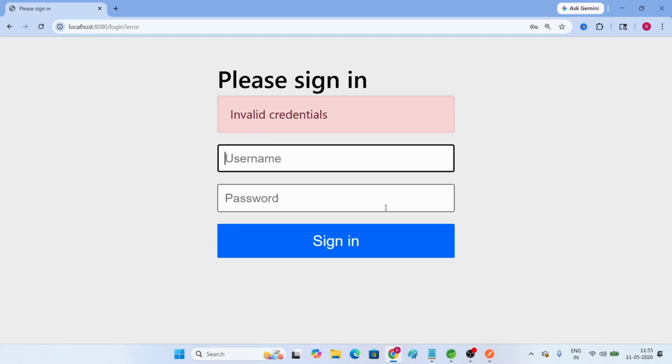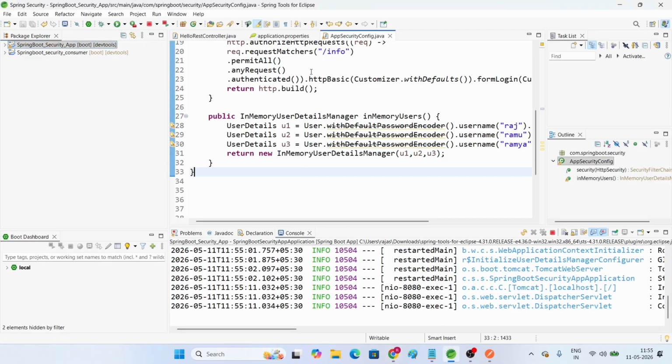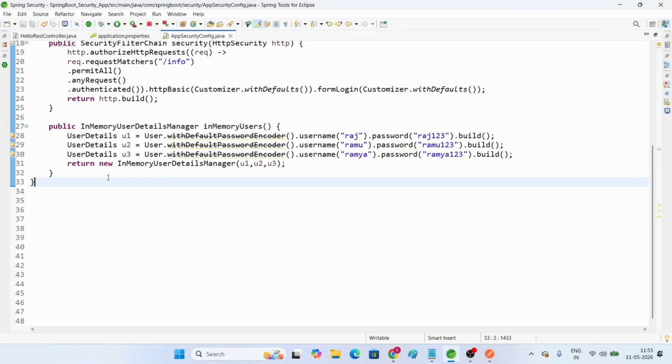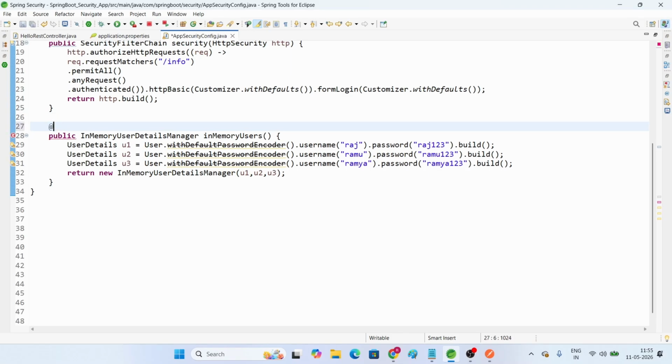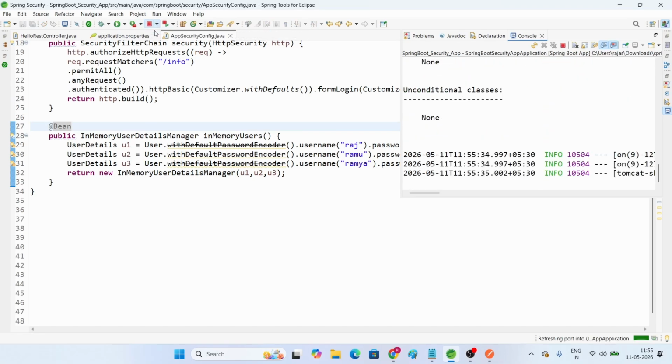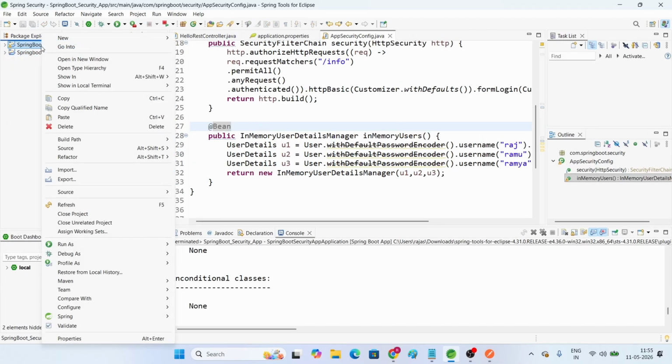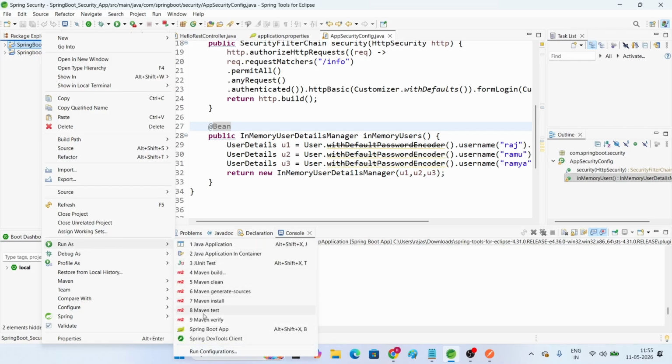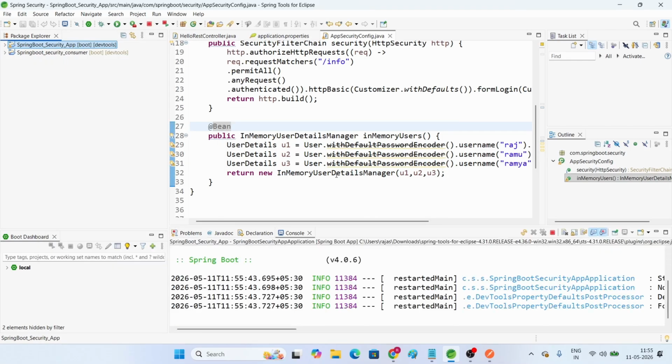It says invalid credentials. So here we have to annotate the method with @Bean, which we missed out. Now let me stop it and run the project once again as Spring Boot app.